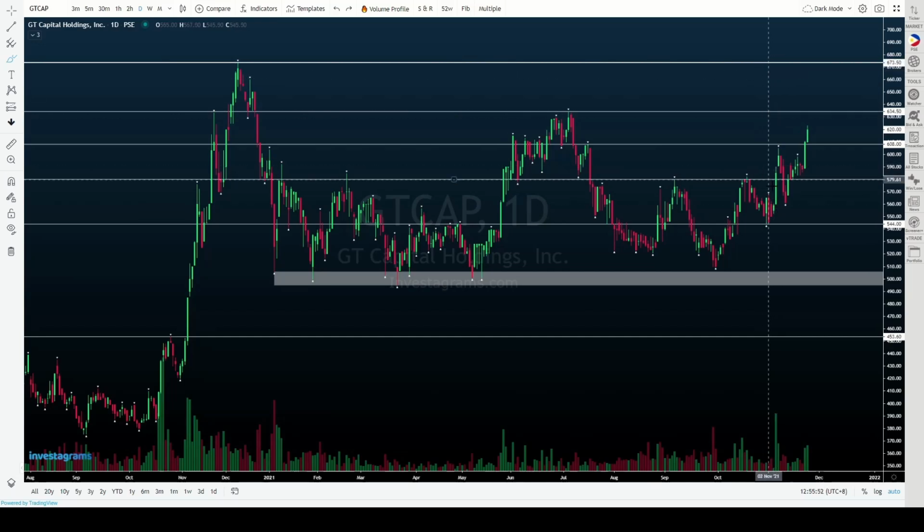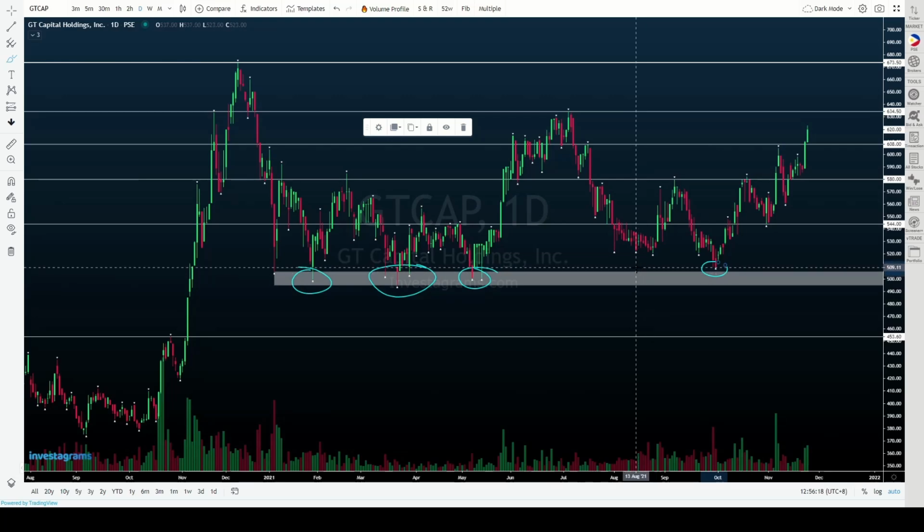Ngayon, kung nagtatry naman tayo kumuha ng value play, then it would have been somewhere closer to this white area, diba? Where maraming wicks before na nag-form tayo ng demand. So pwede yung banda dito nung nag-pullback, pwedeng bili konti, testing, mga ganon. So it really depends on kung ano yung approach nyo sa market para masabi natin whether or not, good buy na to or hindi na to magandang bilhin.